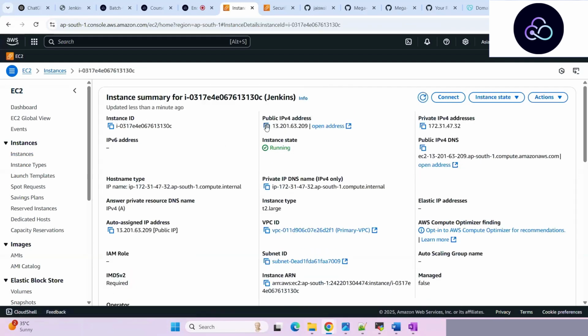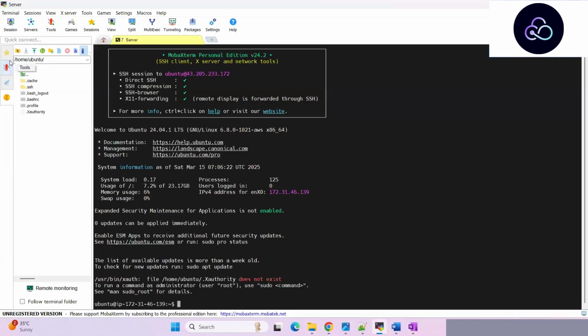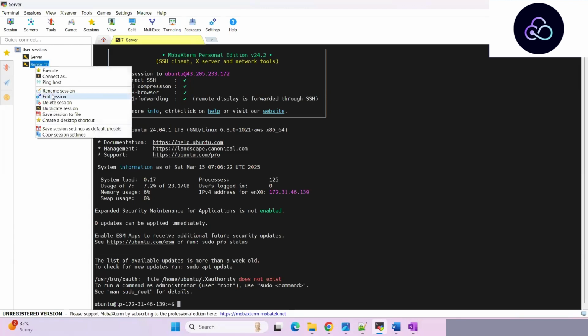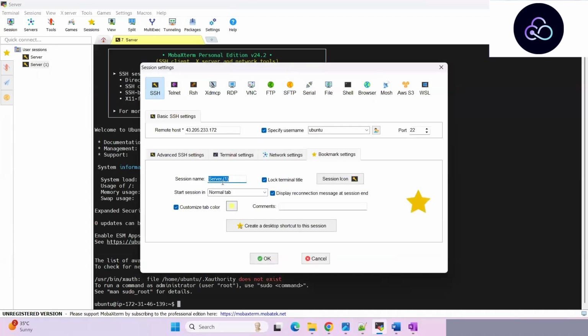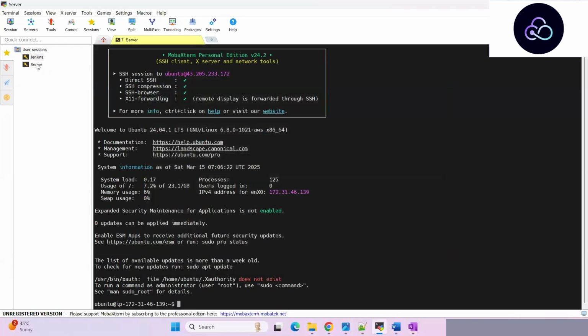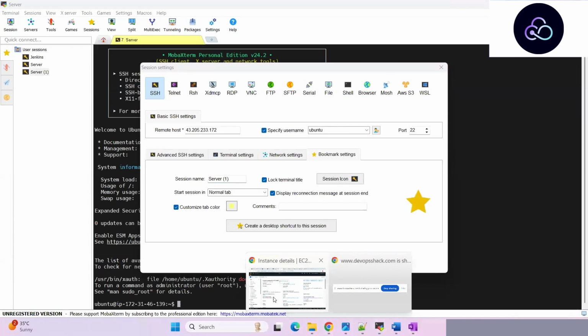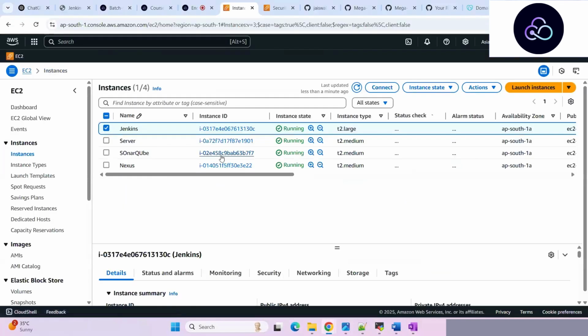Then we have Jenkins. Here I can click create a duplicate of it, rename this to Jenkins. Since all of them are using the same key, I can simply modify the IP address. Again, I'll create a duplicate, rename this, and this time we are going to connect to SonarQube.